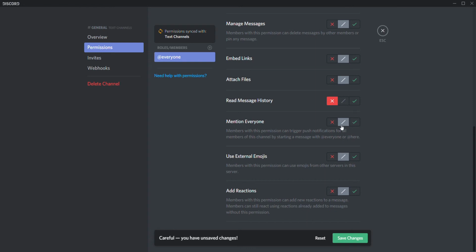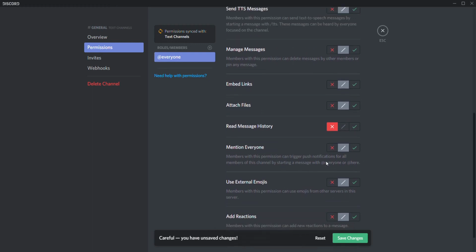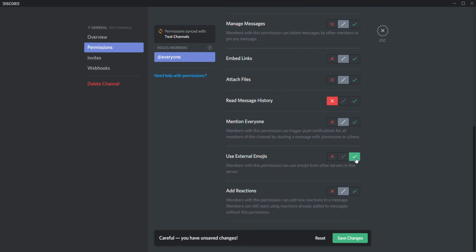Mention everyone is another role permission, but can be enabled here. Have this off. You don't want people @everyone-ing the people in the server and annoying your whole server, because then people just leave because they're tired of useless pings. Another channel permission: people can post emojis from other servers. It applies to Nitro users only.